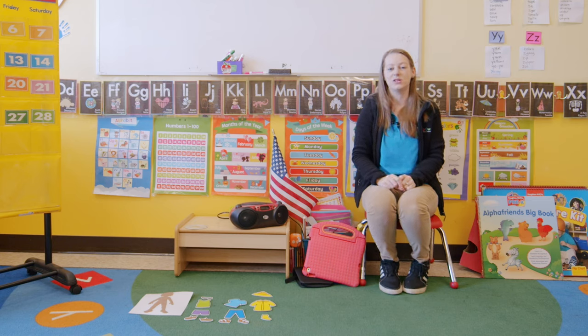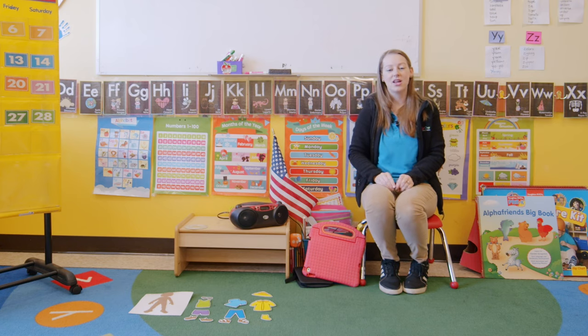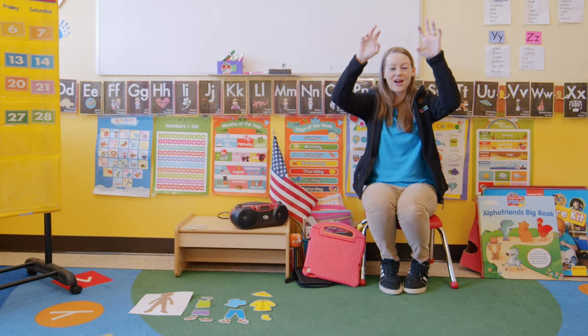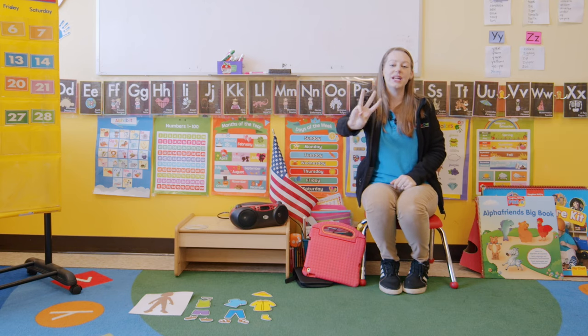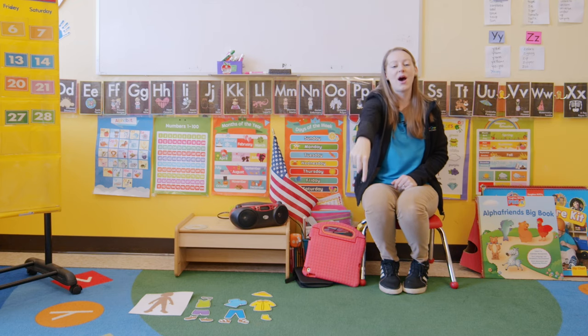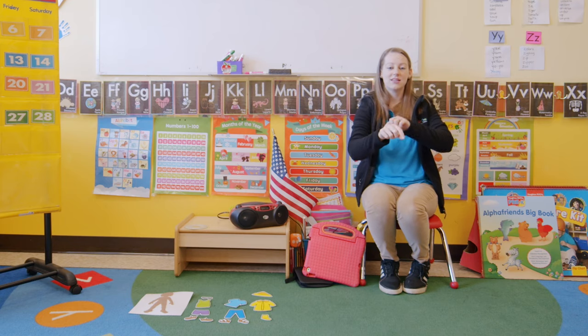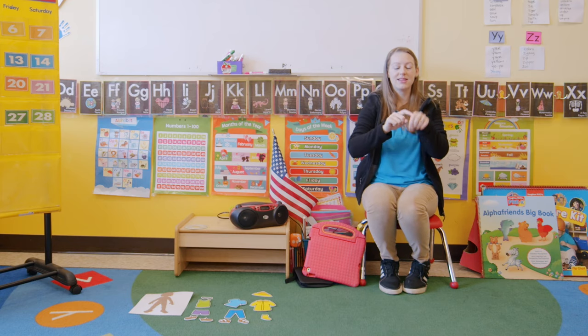A squirrel. Hickory dickory dock, the squirrel ran up the clock. The clock struck three, one, two, three. The squirrel went down, down. Hickory dickory dock. Tick tock, tick tock, tick tock, tick tock.